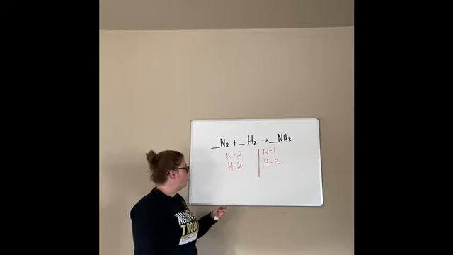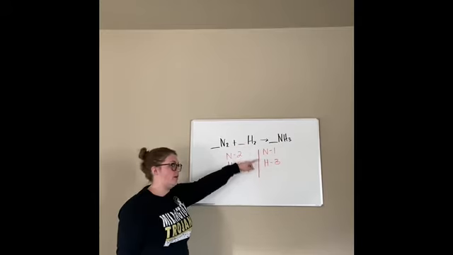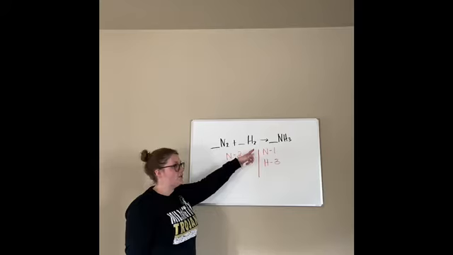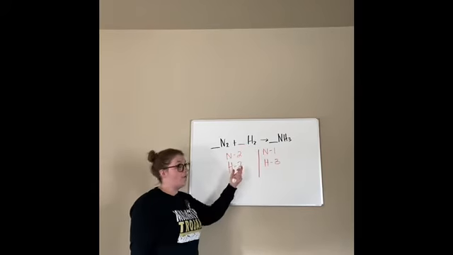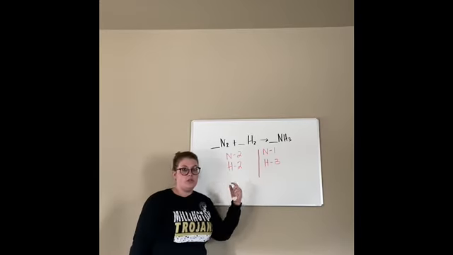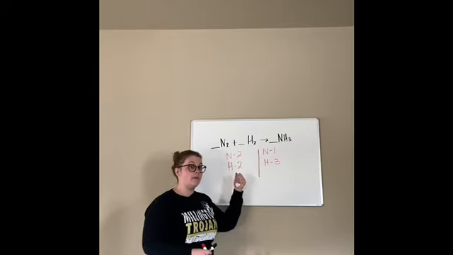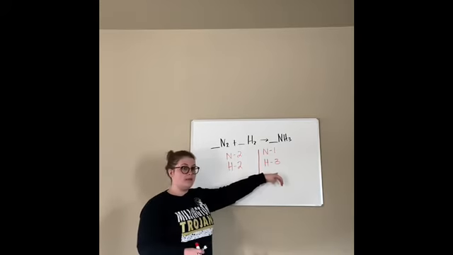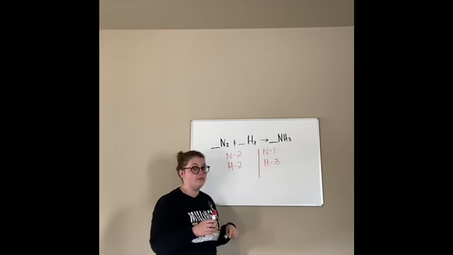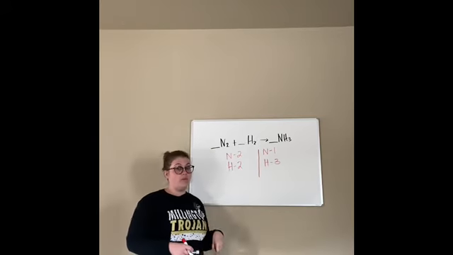However, when you look at this, if I go to place a coefficient over here, any coefficient that I put over here is not going to allow it to equal 3, right? 1 times 2 is 2, 2 times 2 is 4. So if I make that 4, then they're still not equal. So if there's not a whole number that I can multiply this number by to get this number, what I'll do is multiply these two numbers by each other. And then I'll place coefficients in front of both of them to make them equal that number.